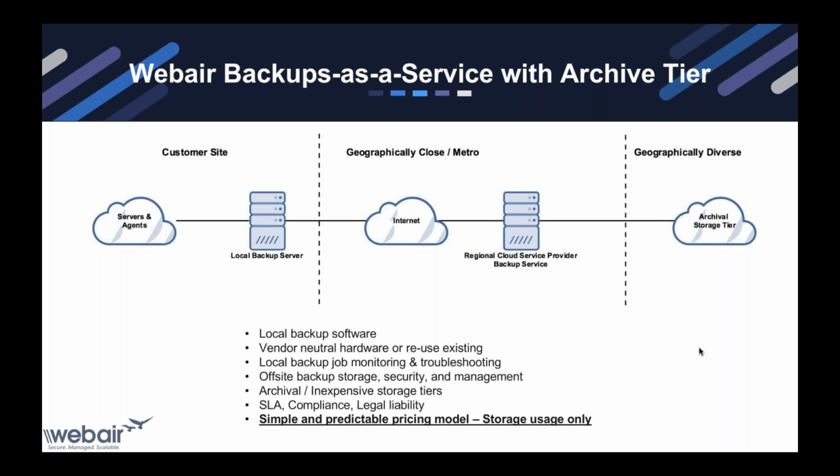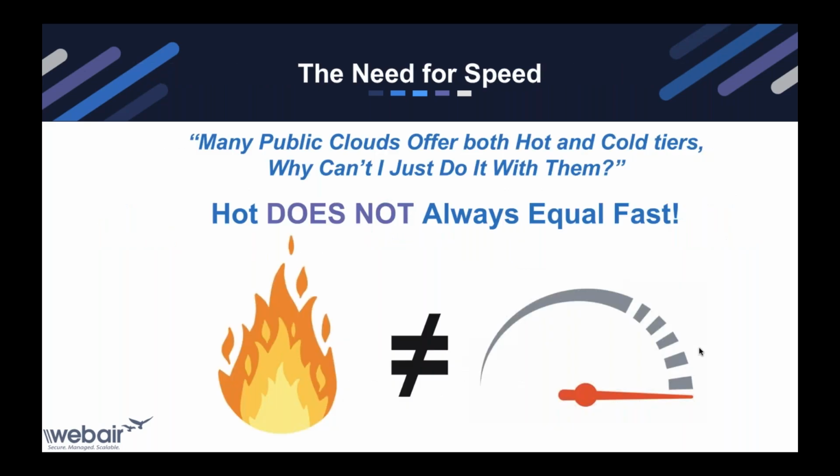And so now here's a scenario where you can reduce the amount of storage that you have on-prem, you can reduce the operational overhead, and you can consume backups as a service in its entirety and still make use of cheap and deep archival storage. And it's all backed by compliance and SLAs and legal liability. So it seems to find that perfect balance between on-prem and cloud solutions. It does, and we'll go through actual numbers now to back it up. So it's not this pie in the sky idea.